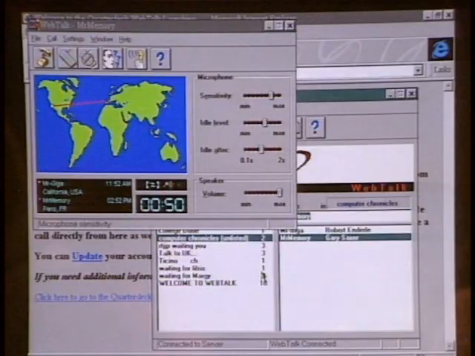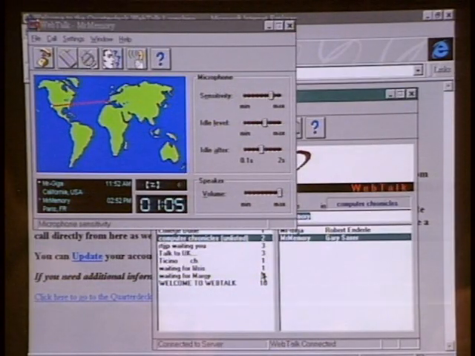All right, now the cool thing, Rob and Gary, is that we can call New York or call Paris, and if we're using the net, we're only paying for a local phone call, right? Absolutely. That's quite an advantage. Of course, that's correct. On each side, it's a local phone call. For instance, when my wife calls her parents, we run about $200 a month, and it saves a lot of money. All right, so this may be a little complicated. You've got to set up a couple of things, but if you use it a lot, and if there are certain people you call all the time, you can save a heck of a lot of money here.